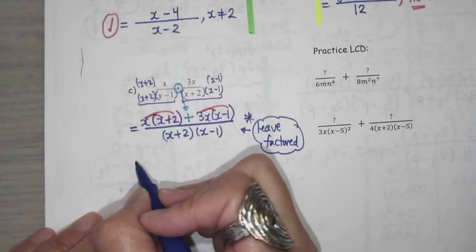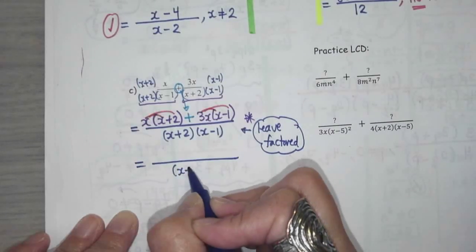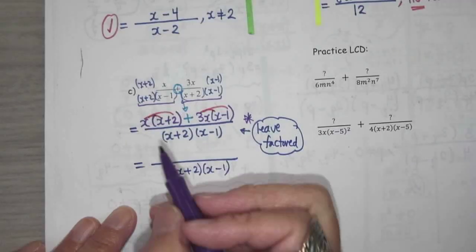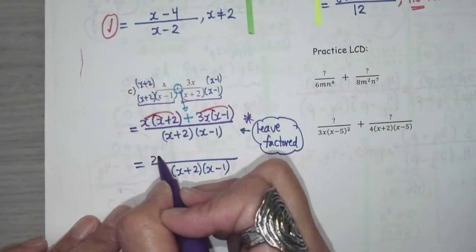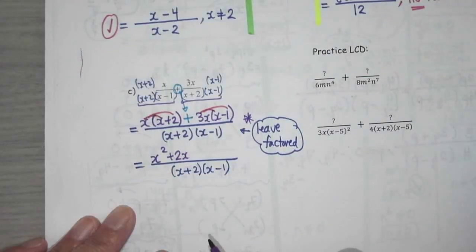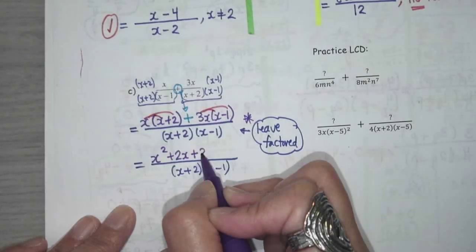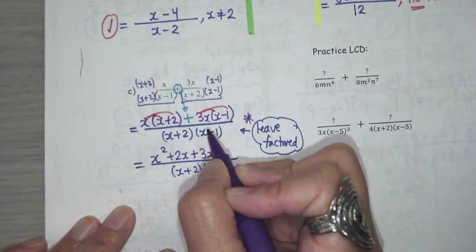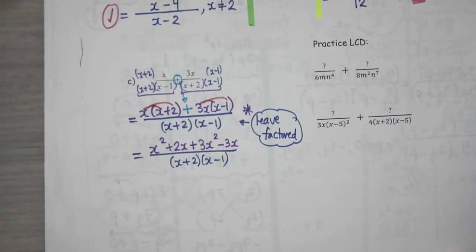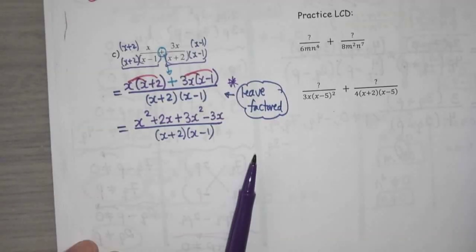So we're going to go like this. So equals, keep the denominator. Factored form is glorious, gorgeous. Leave it there. And we're going to bring the x in. So we go x squared, x times that, 2x. 3x times x, so plus 3x times that. So it's plus 3x squared. And plus 3x times that, minus 3x. Okay, and then we're going to finish that off.